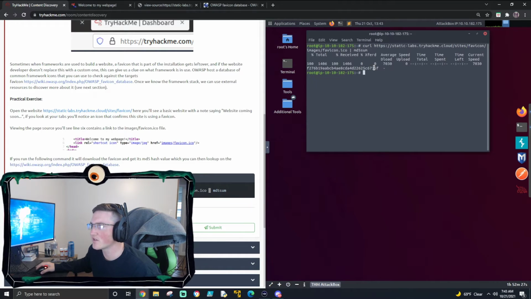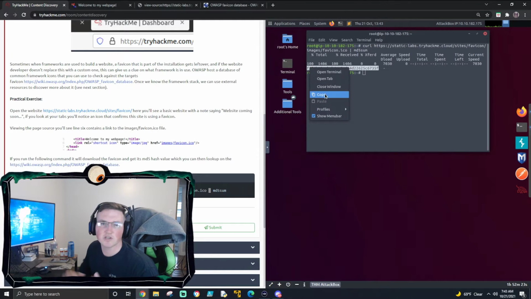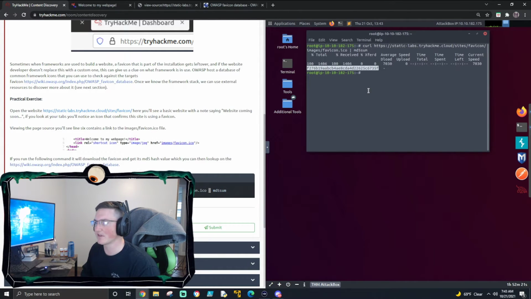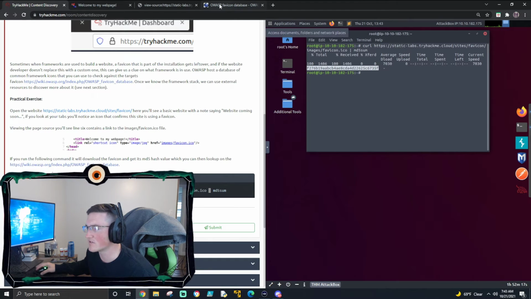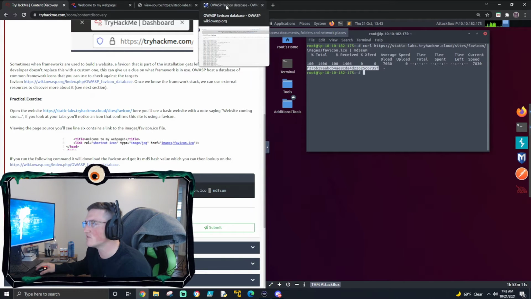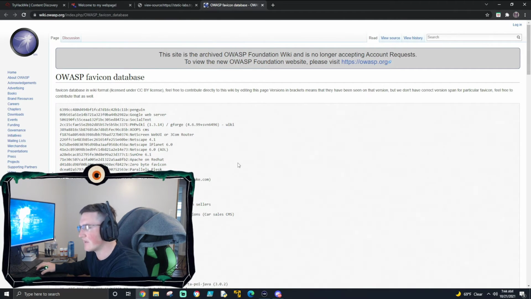Like I said, you could realistically just do this on PowerShell or anything once you download the image and then run a hash on it. You could do that yourself, but I think they do this just to save you a little bit of time. So now we got to find which one it is. So it starts with F276B. So let's see if we can do that.